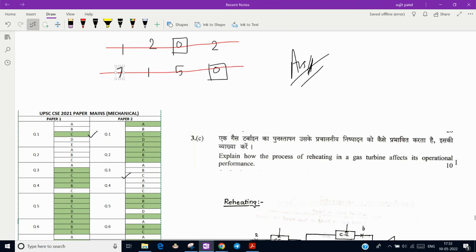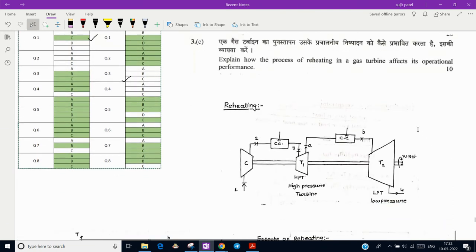Okay, and one day I will share with you how to write the answers, the answer writing. Because as per my experience and the marks I got, and I have given other mains exams also, from my mains experience, where we get an answer copy back, I have got 15 out of 15 in numericals and 13 out of 15 in theory, at the time when I wrote the mains exam.